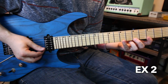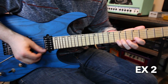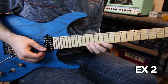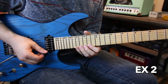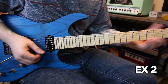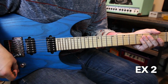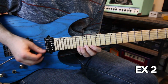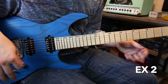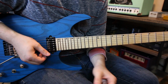I'm going to go 3-5-7 on the high E string. Then I simply move up 1 note in the scale. So then I'm going to go 5-7-8. That's our new note. 7-8-10, 8-10-12, 10-12-14, 12-14-15, 14-15-17, and then 15-17-19. Now once you have that, you're going to want to be able to descend it. I'm not going to tab this out, but you could sequence these ideas. So that's example number 2.